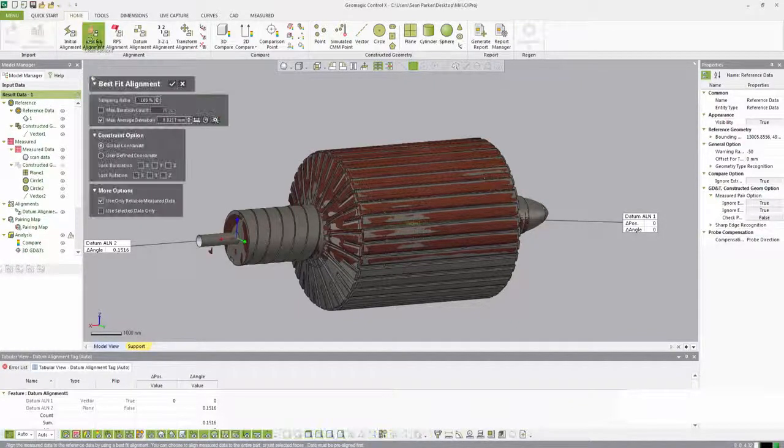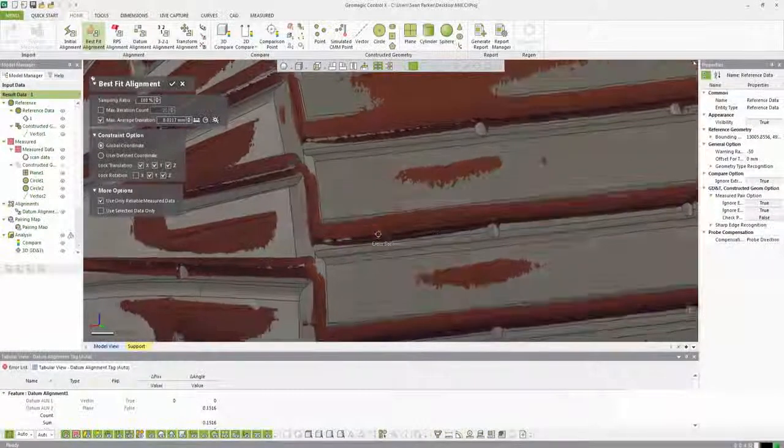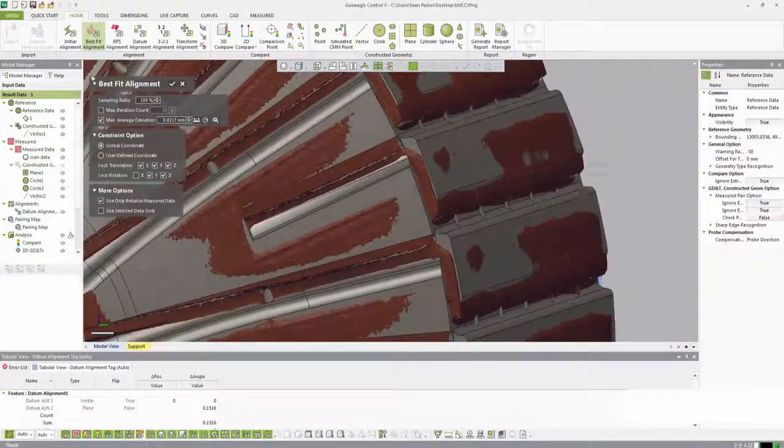But to finish my alignment here, I'm going to go into my best fit alignment now that these things have been kind of pre-aligned, and I'm going to lock my translation in X, Y, and Z because I don't want it to move. All I want is for it to be able to float and rotate about that x-axis. I don't want it to rotate about the y or the z. I'm just going to give it 1 degree of freedom, and hopefully what we should see is this mismatch here.